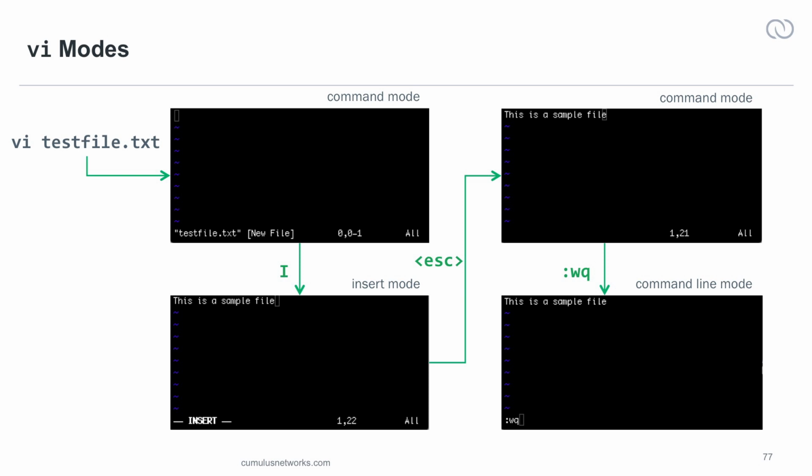If you look closely at the bottom of the second panel on the left, you'll see that when in insert mode, you will be prompted at the bottom that you are in insert mode with the letters INSERT. Once I've completed my edits, I can save and quit by using the :WQ command to activate command line mode from command mode. This will save the file and exit back to the command line.